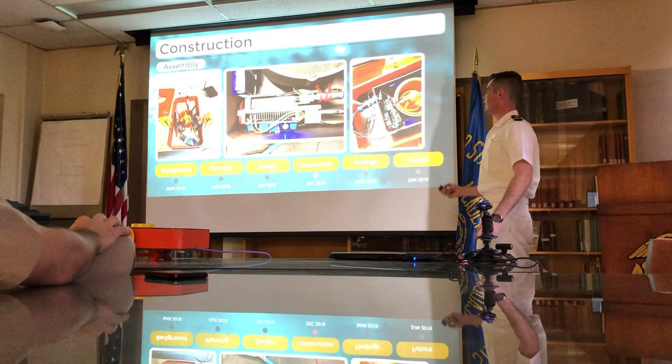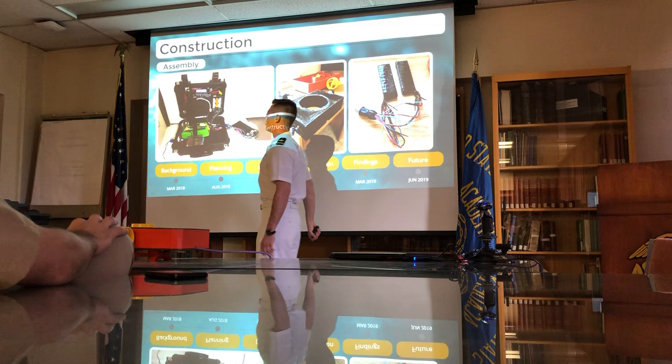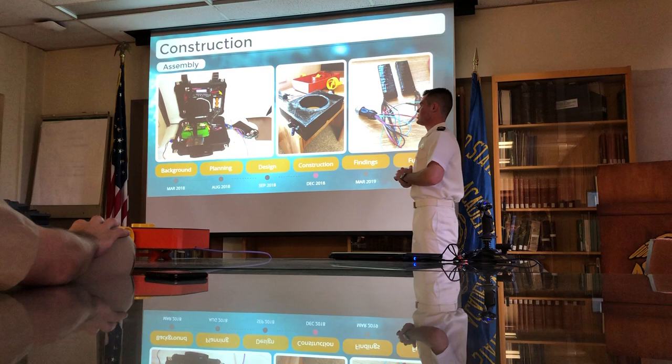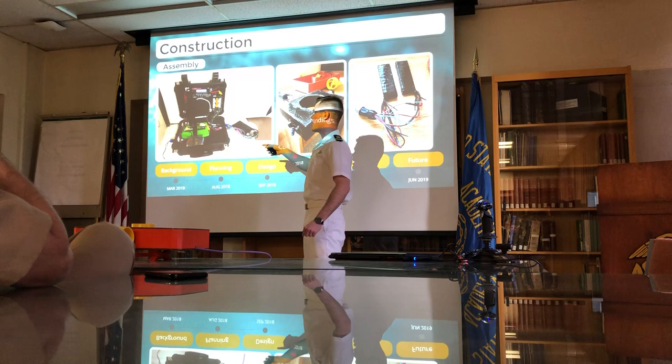I also created what I call the surface support box, which has a wireless router that I was talking about. It's hard to see, but there's a wireless router right there with a local area network. It's also got a battery charger and a parallel board, and then I created all my own wiring harnesses for these two batteries. These are two 3,000 milliamp hour batteries that, when combined, give me plenty of discharge current and plenty of power for the ROV. Additionally, inside the box, I've got an inverter, because this thing runs off just 120 AC most of the time, but a battery backup if you want to run the router as well.